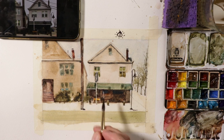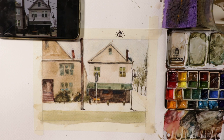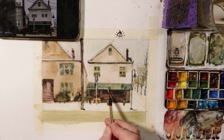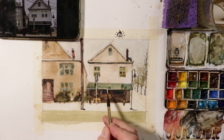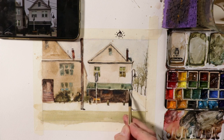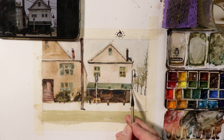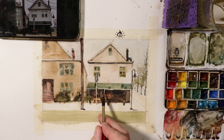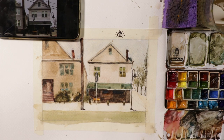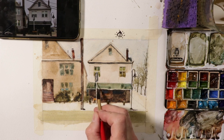I covered over the trim on the roof. So now I'm going to try to recapture that. Now I won't do it everywhere. Try to, like that. See, that looks better. It kind of brings a little bit of light into the picture. So you might look around and say, what are a few things I can do that might make things a little bit better as far as the light?